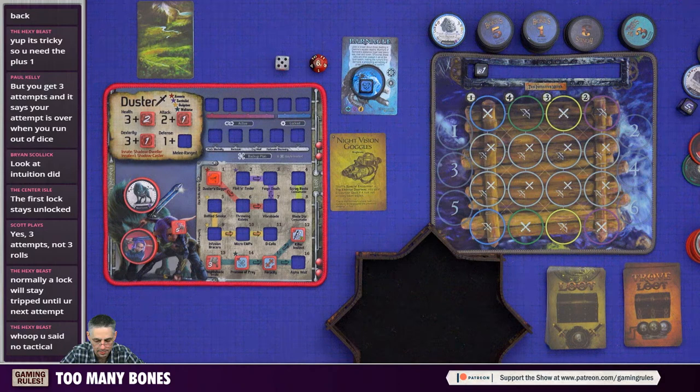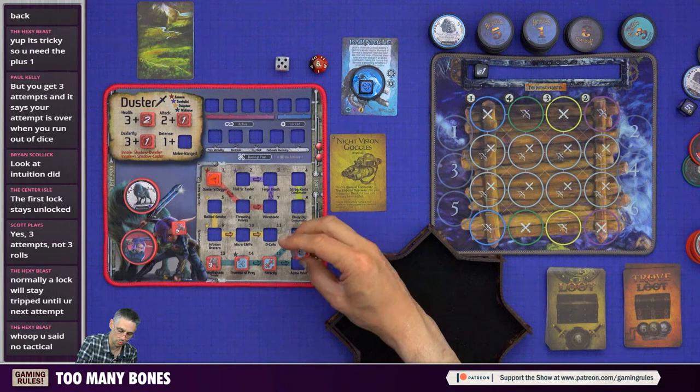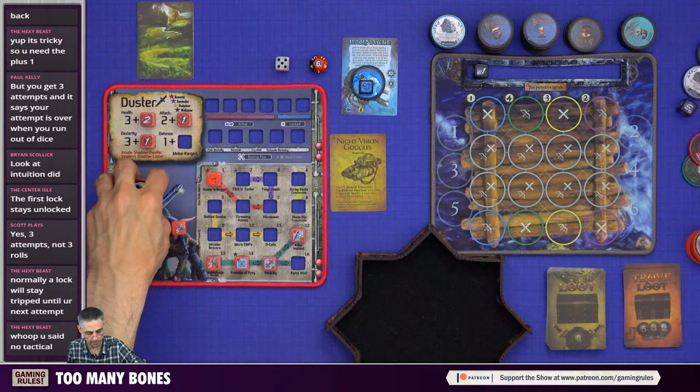Okay, so I've got a training point. I'm going to bump up Killer Instinct to 2. Why not? There you go. So Nightshade has got 4 attack. How would you like them apples?